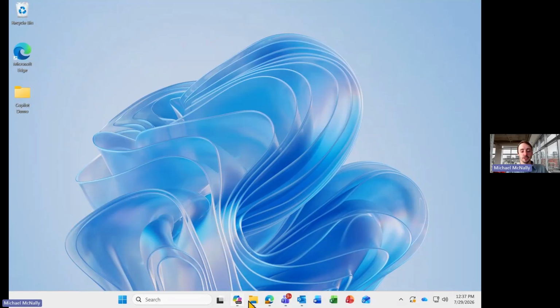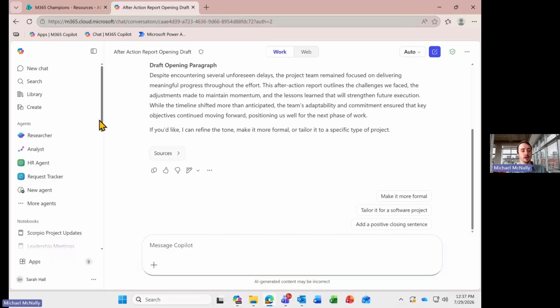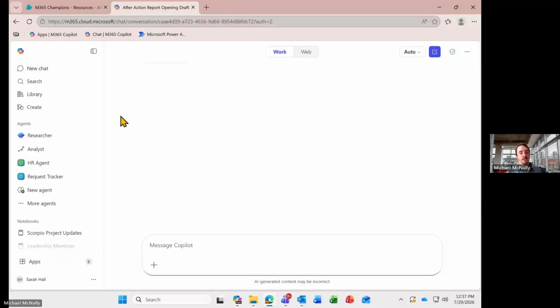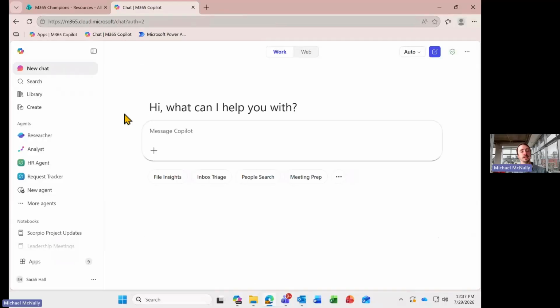So I'm going to go back into my browser. I'm going to use Copilot from there, and I'm also going to start a new chat. That's another one of those tips that we'll mention: as you are going through these different conversations, if you feel that you're going to change directions, or maybe change to a new task, don't continue that in the same chat, because in that same chat window, it's going to try and use all of the previous contexts and previous parts of the conversation in its upcoming or future outputs.